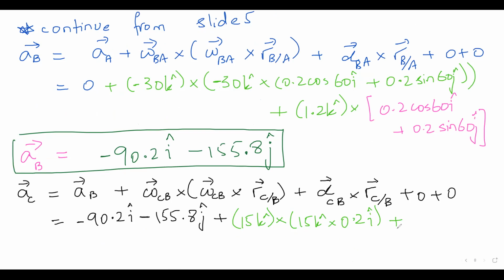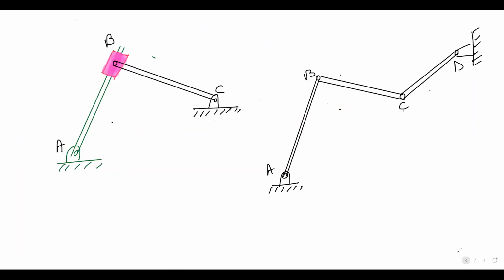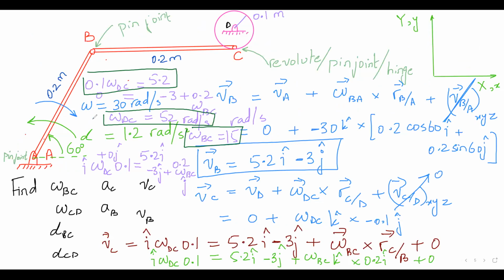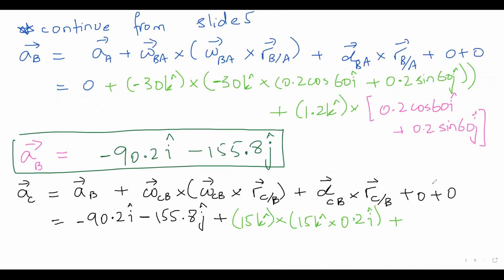Okay, plus alpha CB. Anyone who can tell us what is alpha CB? So when this rod is going in this direction, alpha is in this direction, and omega is in this direction. I had no idea about alpha BC. What direction do you want me to assume? I don't know. Let's go for positive K, because honestly, I cannot imagine alpha BC. Alpha BC anti-clockwise, let's say. This is too hard. When we don't have any idea, let's go for just positive K. Position of C with respect to B is?